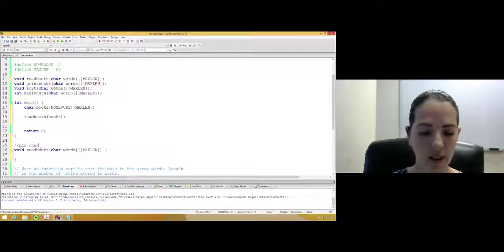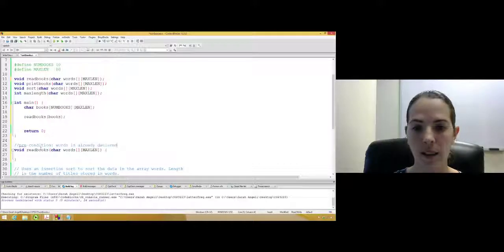The only thing that has to be established at the moment is that words is already declared. And this is because we haven't yet looked at dynamic memory allocation. So we have to make sure that the space that we're going to be storing stuff in has already been established. And that's what this declaration does for us in main.